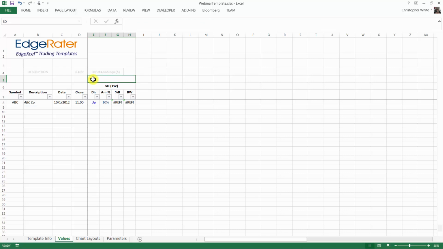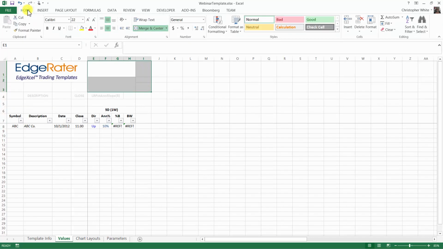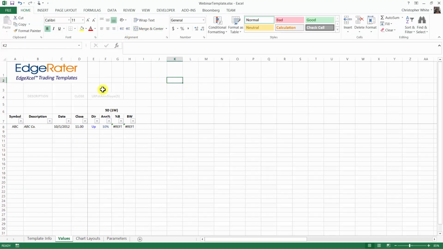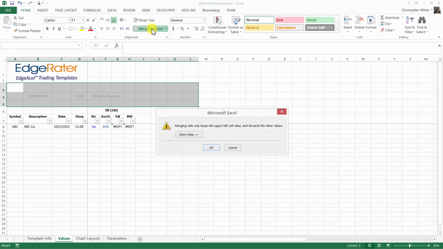You could start completely from scratch, putting a template together from a blank workbook, but you would need to know a lot more steps. It's much easier to start from a known template and then change or modify it. Okay, so now we've got a template, and what I also like to do is, I don't know if you're familiar with Excel, but having merged ranges is not conducive to editing a template, so I like to make sure my ranges are not merged.